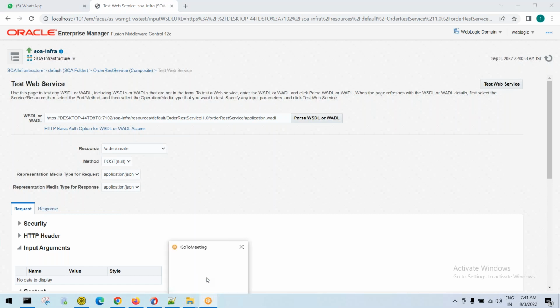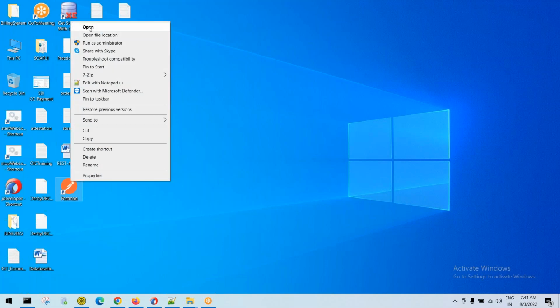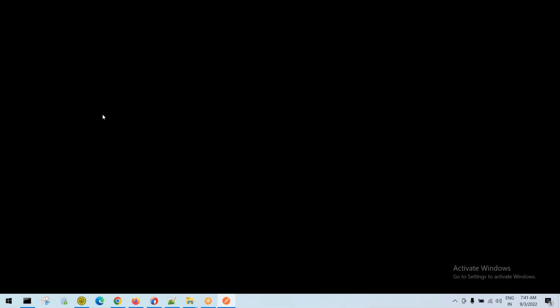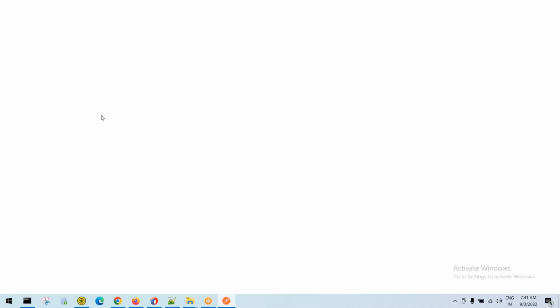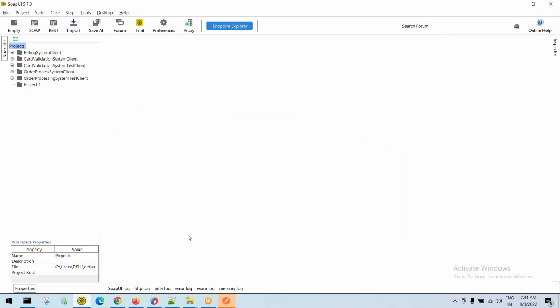We have a tool, right? Postman is one of the tools. Where is it? Okay, I think I need to start it. Let me start the Postman. So download the Postman free version from the internet, from Google. It's a very simple installation like SOAP UI. Just download the setup file and click next, next, next. That's it. There is no configuration. You can simply start your Postman application. Of course, you can test your REST services even by using SOAP UI. Any one tool is enough, but Postman is most widely used and most famous.